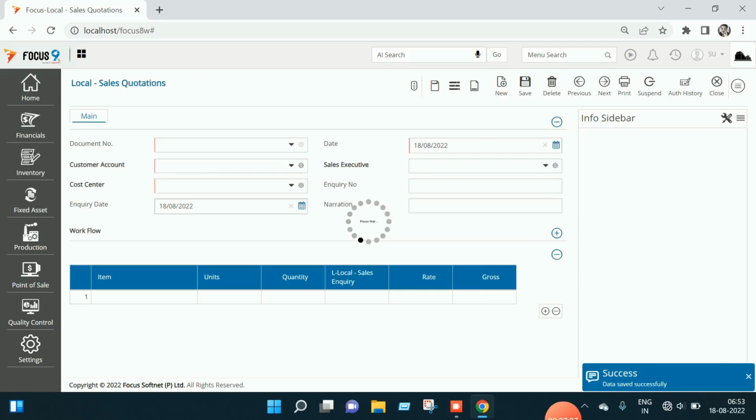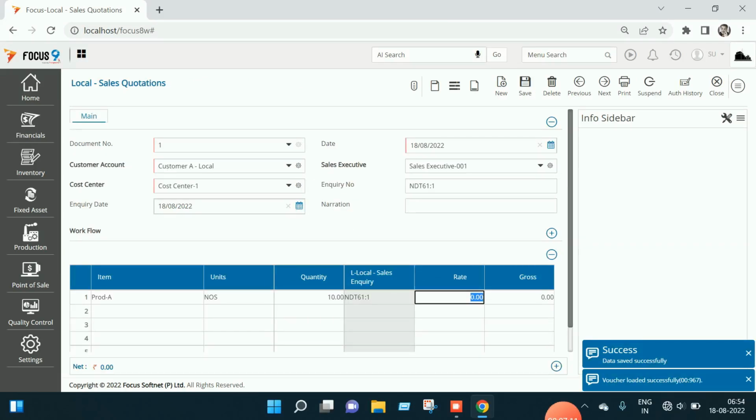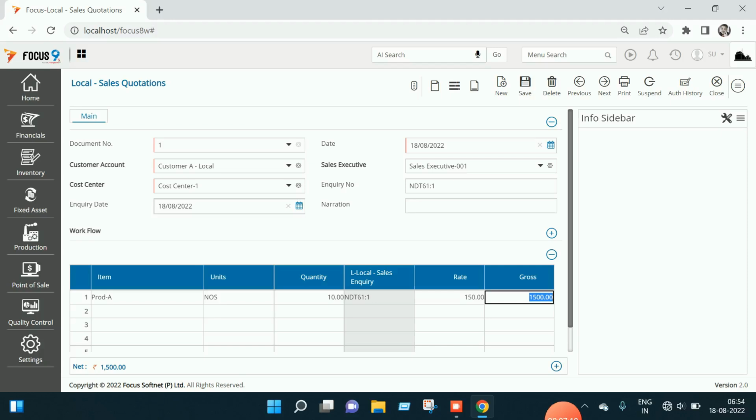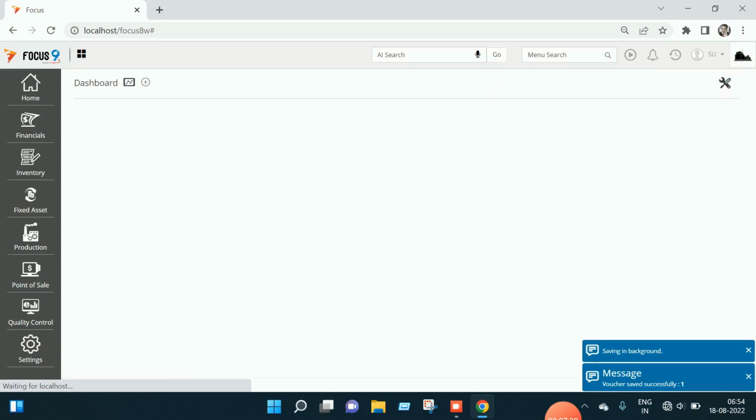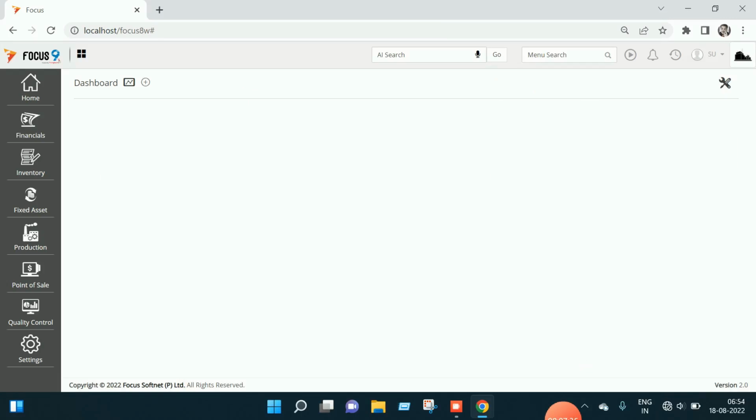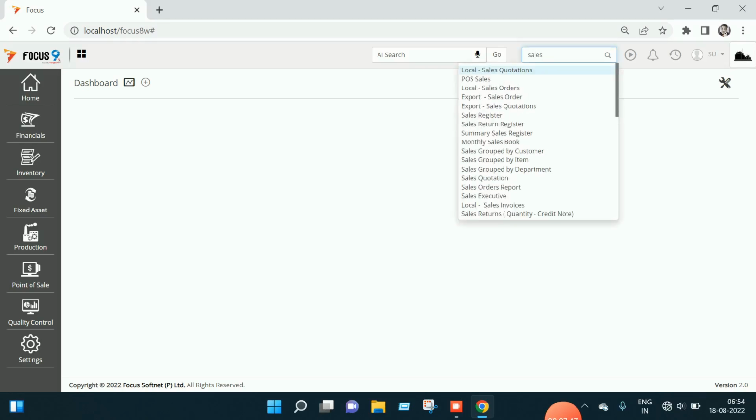Again I go into the inquiry. I can see the rate and gross here. So I will give my best price to the customer. Okay, so if I increase any quantity, the gross will be calculated according to the quantity and rate. Okay, I just save this. Once this quotation is saved, if customer is accepting to go with this quotation, then he will place an order through his purchase order. Okay, once the purchase order is received, the same is being entered in the sales order.